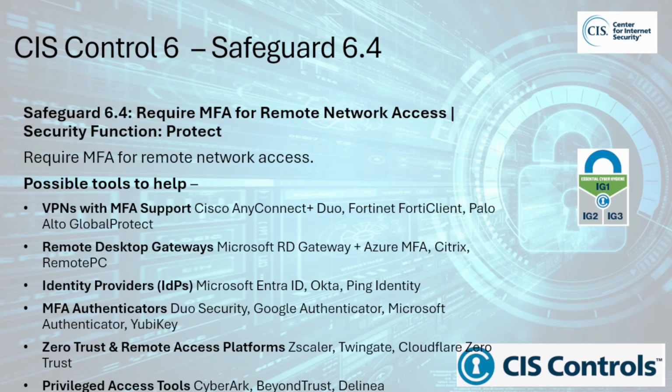MFA requires users to verify their identity using 2 or more factors, typically something they know, such as a password, and something they have, such as an authenticator app or hardware token. Why is this important? Remote access creates a direct path into an organization's internal network, making it a prime target for attackers. Passwords alone can be stolen or guessed, leaving systems vulnerable.